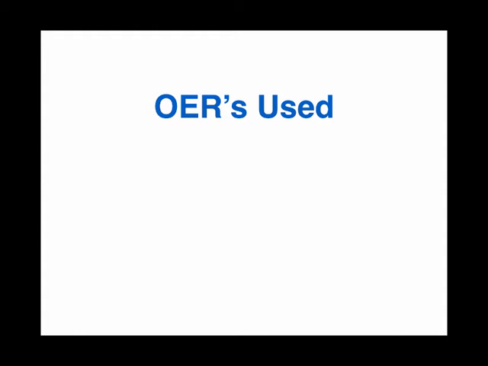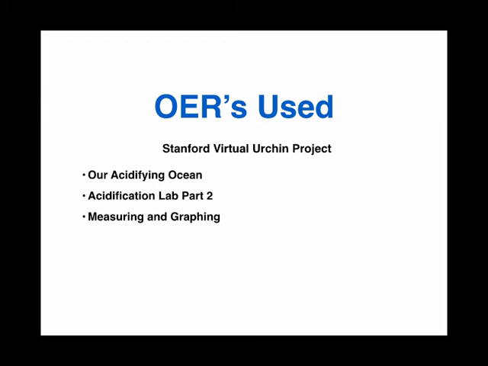The OERs used in our course are mainly the ones found in the Virtual Urchin Project website. This is developed by Stanford University's Hopkins Marine Lab Group with support from the National Science Foundation. It includes tutorials on the ocean and how to measure, the microscope tutorial, and the anatomy of the sea urchin. Let's go take a look at this.